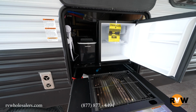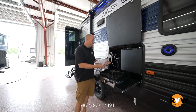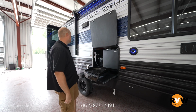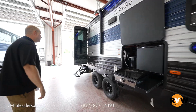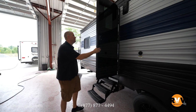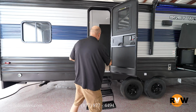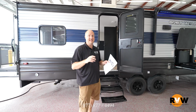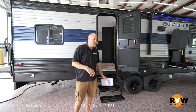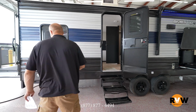And then you've still got your hot and cold shower to spray stuff off, fill up pots and pans. Everything's all compact. This will just slide in and out, and you've got your little door that slides down as well. Moving down as we go to the back, you've got black tank flush, another blacked out door, and this is going to be into your garage. One cool thing on this model, this is a separate garage, and it's an 11-foot garage, so it gives you a ton of space back there. Most of them are 8 foot, 10 foot, but this is an actual 11-foot garage. Keep moving back.